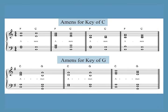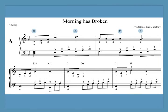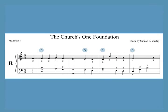Some churches conclude each hymn with an amen. I've included a chart of amens in the two keys that you can add at the end of any of the hymns. Fingerings are included, and the chord symbols can be used by other instruments or by pedal harpists and more advanced players to add additional notes to the arrangements.